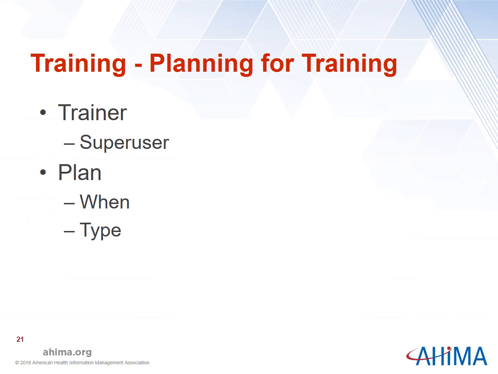There should be someone on the project team who is responsible for planning the complete training process. This trainer has a wide range of responsibilities, including developing objectives, developing the training plan, and implementing the training. The trainer should also be a super user or expert on the new information system.